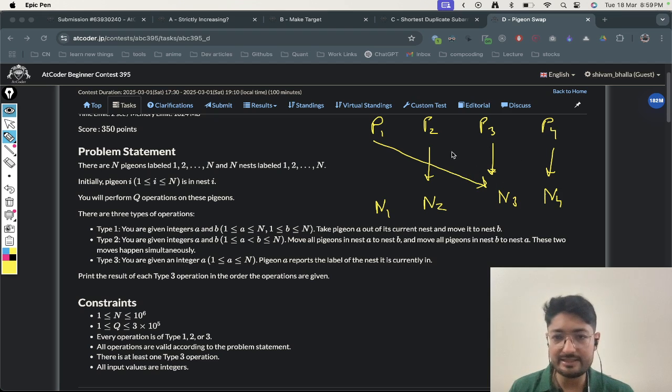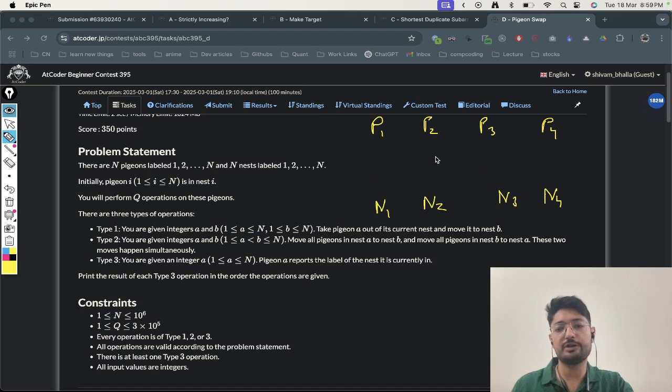So what you can see is that if I just swap one pigeon, like swapping one pigeon from P1 to P3, it's simple. It's just O(1), just swapping this to this. So why not also group these pigeons into one more abstraction layer? So what we will do now is add an abstraction layer in front of it. Let's assume we name them groups G1, G2, G3, G4.